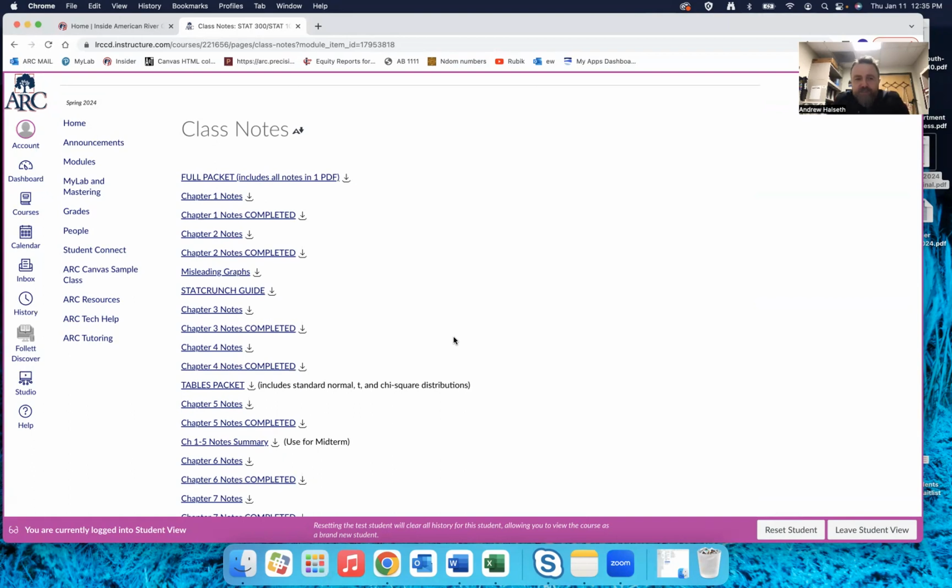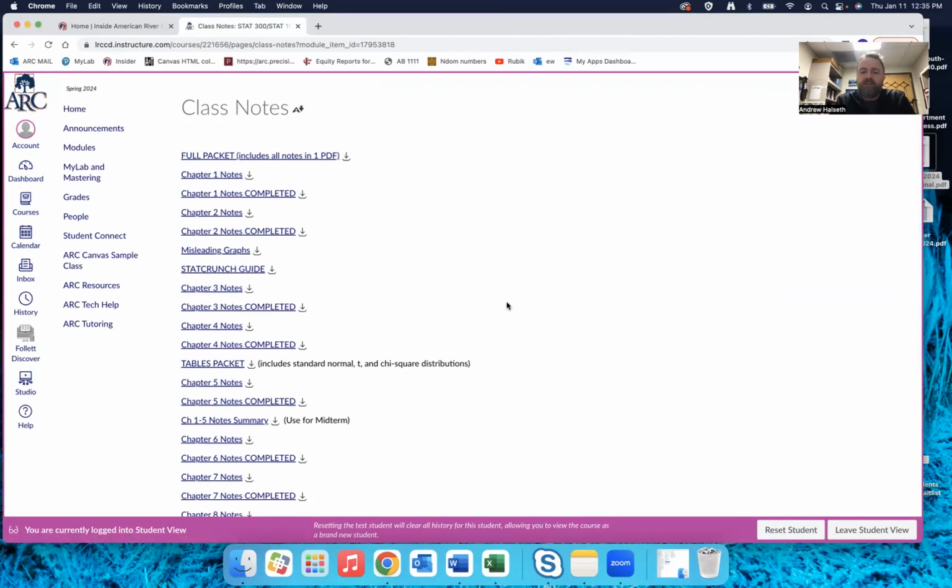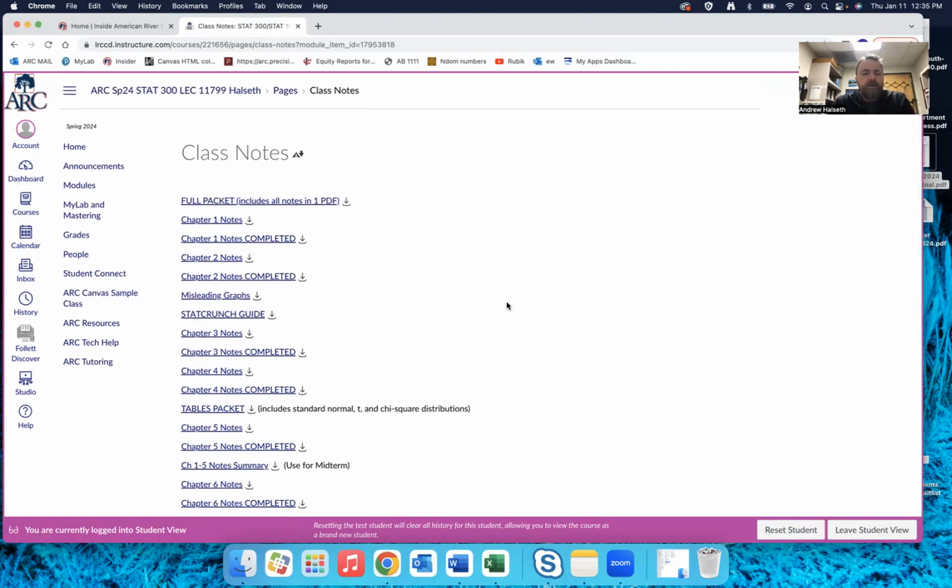to a packet, right? Just make sure you're getting Stat 300, because I also teach Math 373. Don't get those notes, get the Stat 300 notes. And then you have all the printed out notes for the entire semester. It's loose leaf, 3-hole punched, put them in a binder, you're good to go. Okay, so it's however you want to do it. Maybe you have an iPad and you can just do it all electronically, but a lot of people like the printed notes, so those are available. Just pick them up on your own. Okay, so that's pretty much how the class is structured.